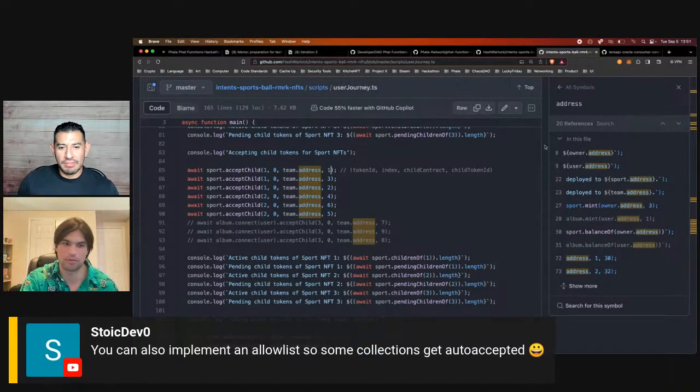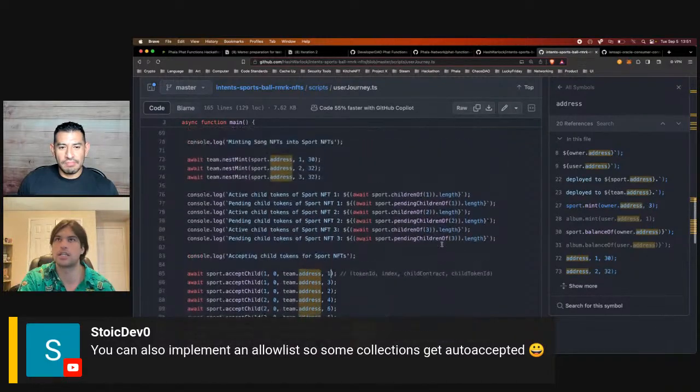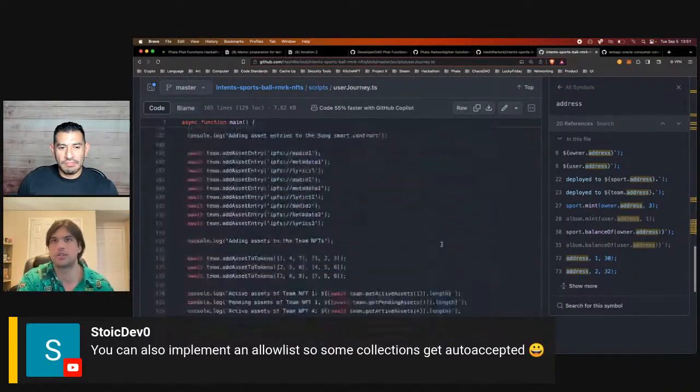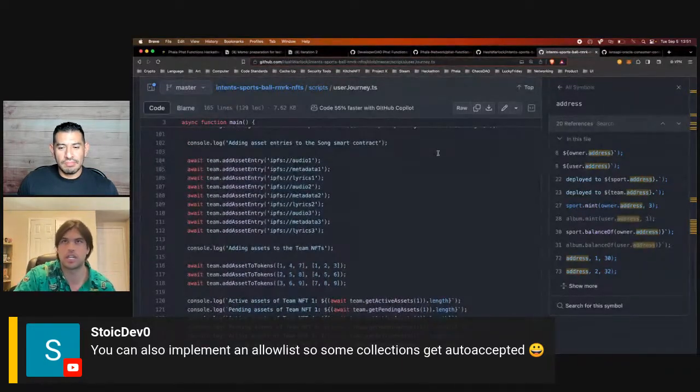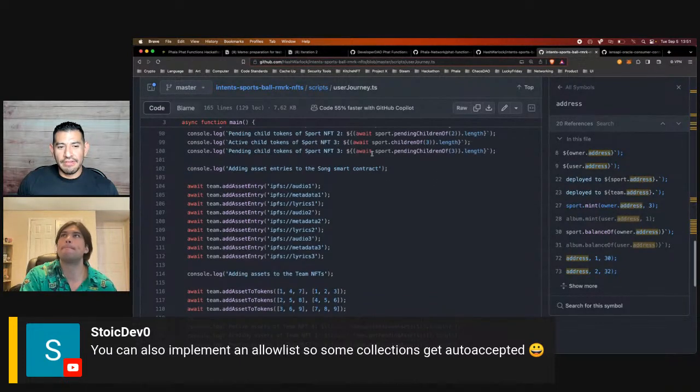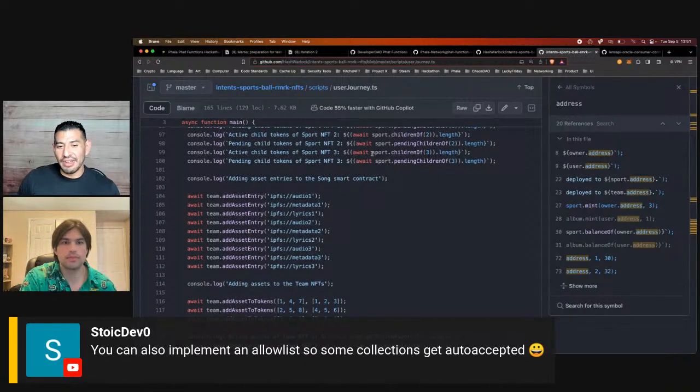I've worked with it before, with Phala World, where we did the Substrate Remark core version of it. But now it's available for EVM developers, the EIP proposals got accepted, and there's now an ERC token standard and contracts for this. It's really nice to see, and I'm trying to get some developers to build on it, because there's a lot of cool things you can do with it. Stoic Dev has a good one. You can also implement an allow list so collections get auto-accepted. That's a pretty cool idea as well.